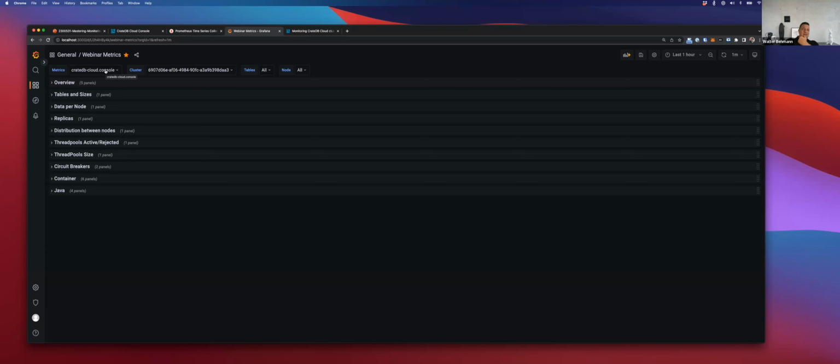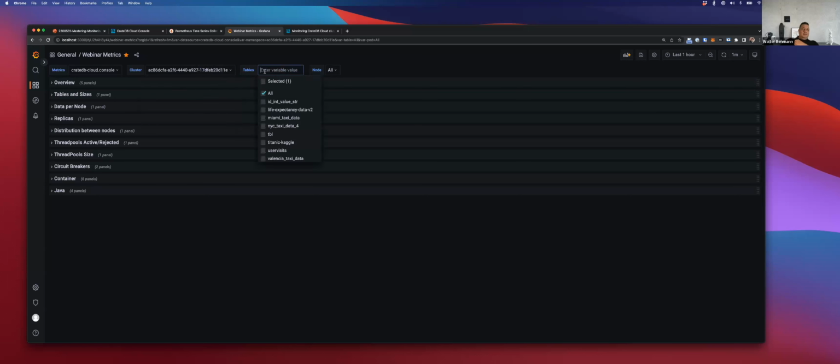One thing that I'm going to explain in a second is that I have several data sources here. So I could have several Prometheus to select from. And all of the clusters that I have deployed, I can select via drop-down here.